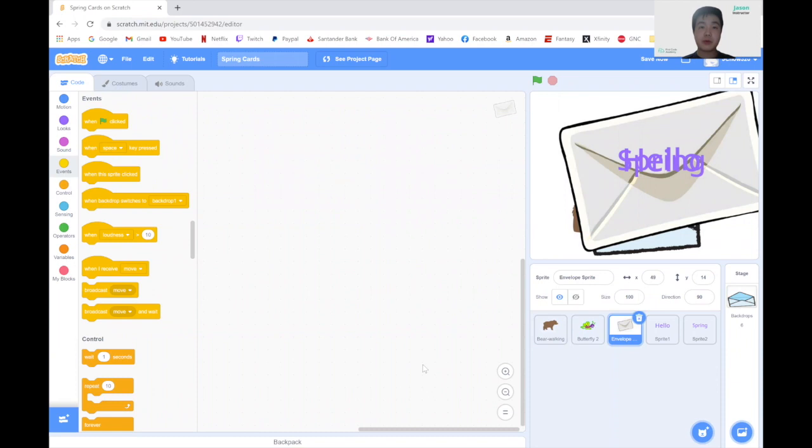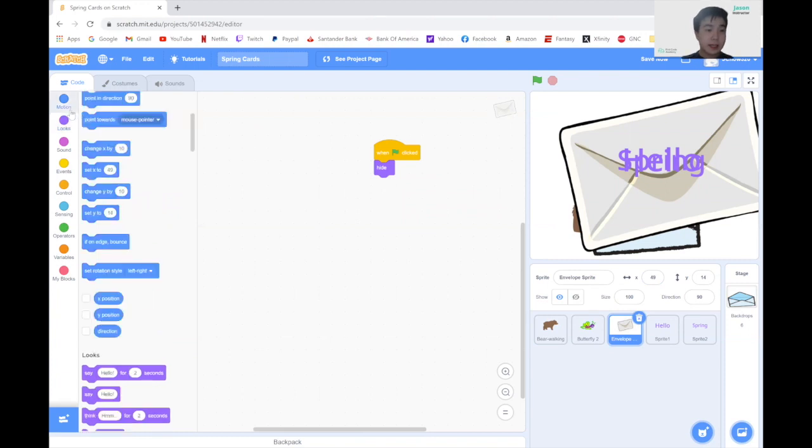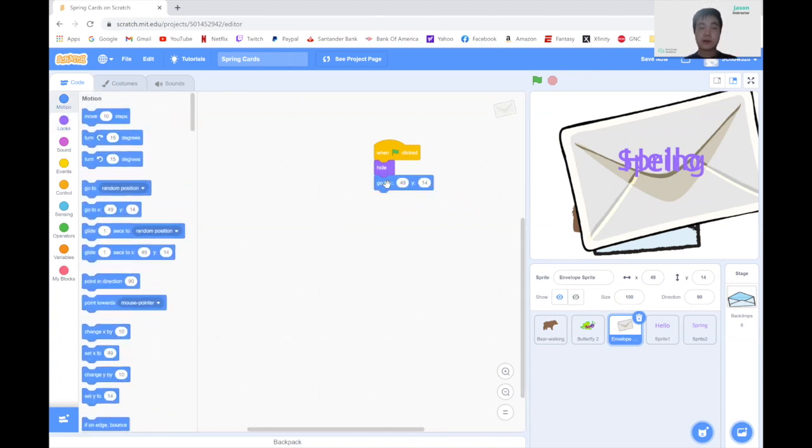So we know that the bear will broadcast a message move, and that is our cue to drop the envelope. So here we're gonna have when green flag is clicked, that is the initial stage. We want to teleport our envelope to the top of the map and hide it. And when it receives a broadcast move, it waits for the bear to finish moving and then it drops down to the air. So here we're gonna say looks, hide, and we're gonna teleport it to the default location, which in our case will be X of 131 and Y of 180.